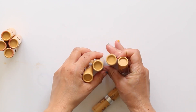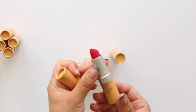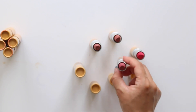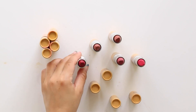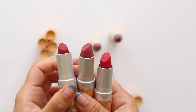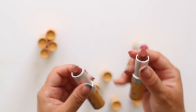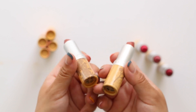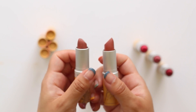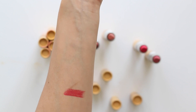Finally, we can talk lip products, which are one of my favorite makeup items to purchase. These ones are really nice — you can choose between a matte, satiny, glowy, or metallic finish. What's really cool is that these contain 57% active ingredients, except the matte formula which contains 40%, but either way that's a lot. They're formulated with organic castor oil which softens and boosts the lips, so they're really hydrating and feel really nice. Let's do some swatches.